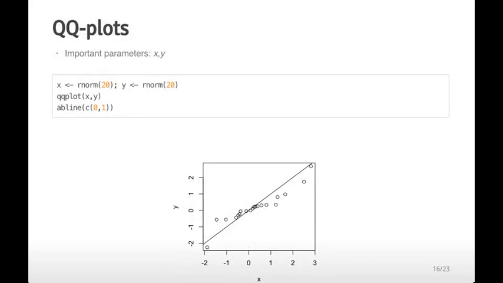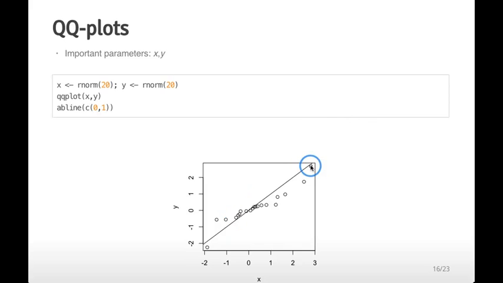So another type of plot is called a QQ plot, and this is sort of like a scatter plot, but has a very particular purpose. What it does is it takes two variables. Again, you're usually going to be looking at quantitative variables with QQ plots. So I've generated x and y as quantitative variables, and I pass them to this command, qqplot(x, y). And what that does is it plots the quantiles of x versus the quantiles of y. So you can think of this as the smallest quantile or percentile of x versus the smallest percentile of y, say the first percentile all the way up to, say, the 100th percentile of x and y.